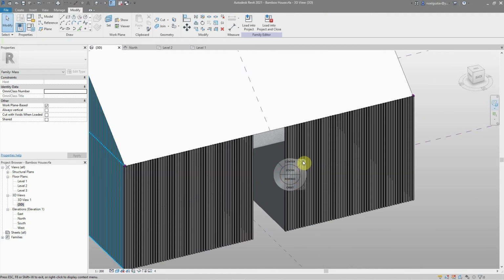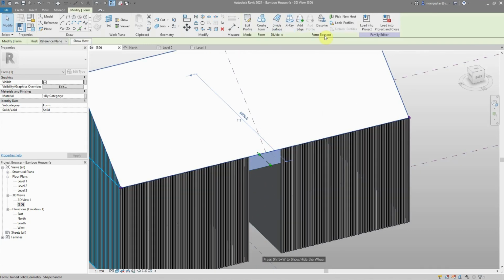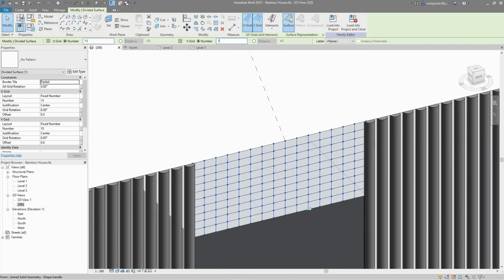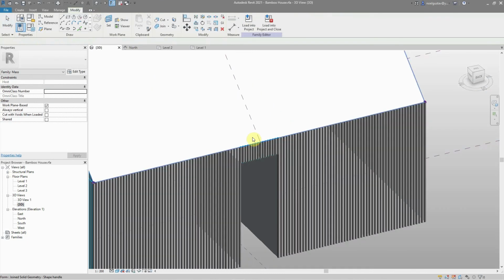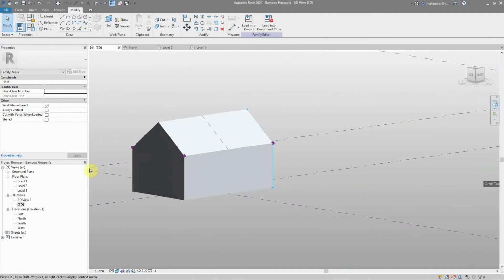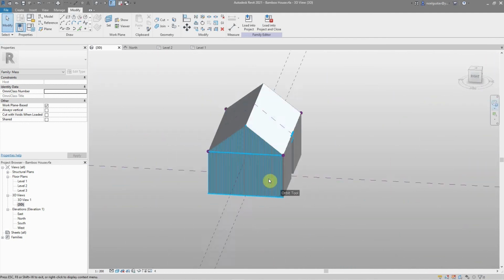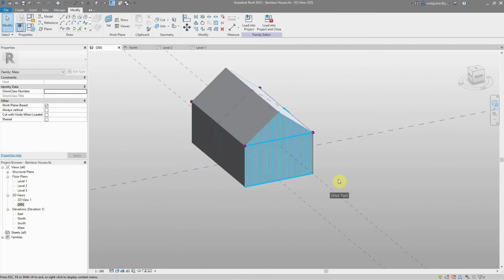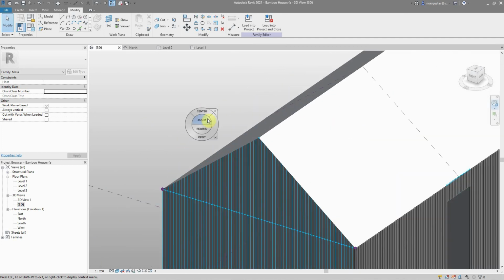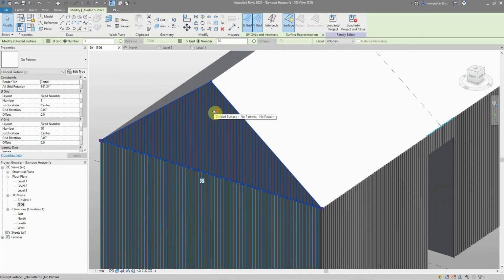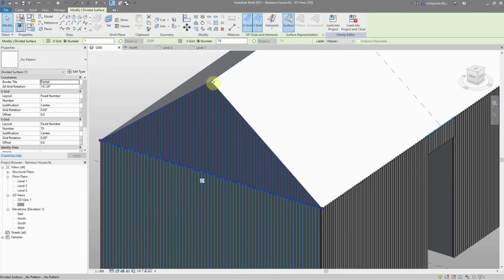After that, we basically repeat the same process again of dividing, enabling the nodes, and controlling the vertical grids. This process can be repeated on every single surface here that is a rectangular or square one. However, we have one major issue at the top of our gable wall. This is where we have an issue, because on the top side we only have a single point.